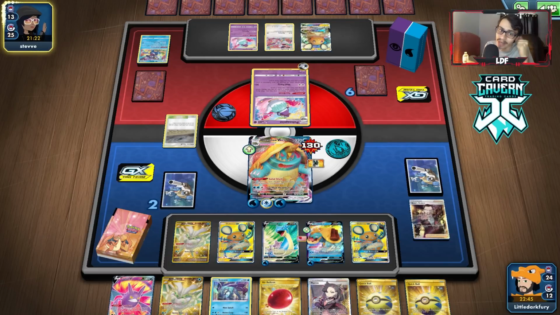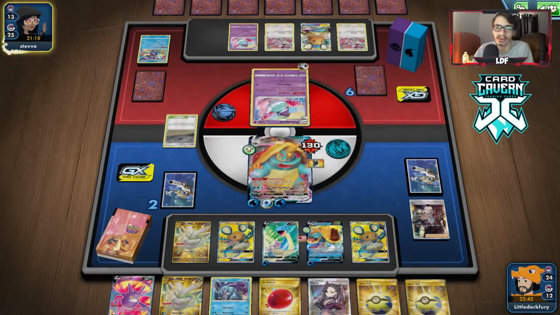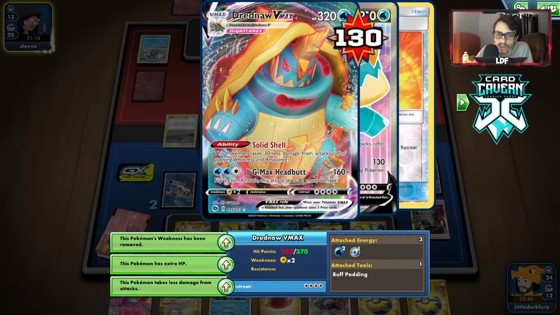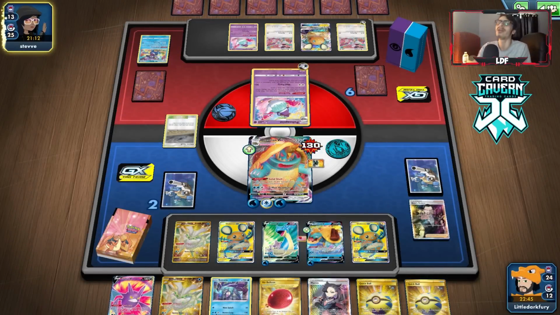But you know what? It doesn't matter. I think we're going to win this now. There's no way my opponent can knock out 2 Drednaws now. We didn't even knock out a Mad Partier, so he's definitely... He has to do 270 damage here, thanks to our ability. There's no way Drednaw's getting KO'd here, especially when he has 4 Mad Partiers in place. So, I think this is game. We just need to find our last Boss's Orders, or we can just knock out 2 Mad Partiers, and we win. I mean, Drednaw has to be bugged.